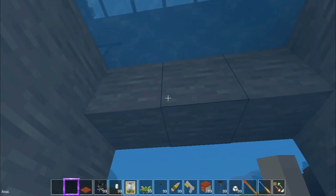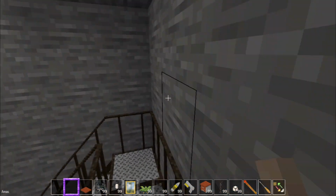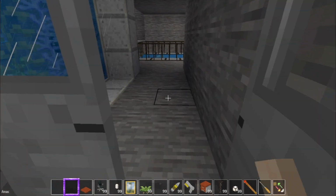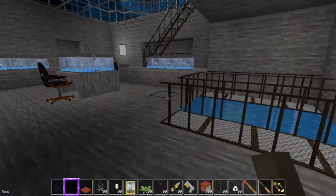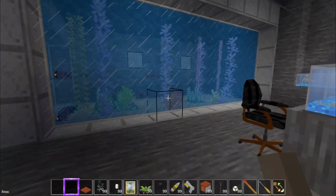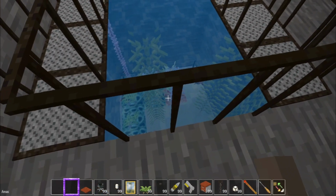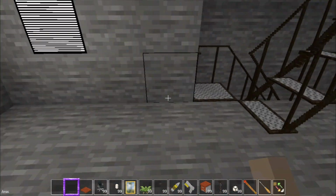It's actually done by air pressure, which keeps the water from coming in. You know, physics type stuff. Because I know all about that. Right. But this is a cool area. It's just a research lab, and you can see what's going on in the ocean. Got these big, huge research fish tanks. There's a pathway that goes to the other side, and more fish tanks. But it's just a fun area.